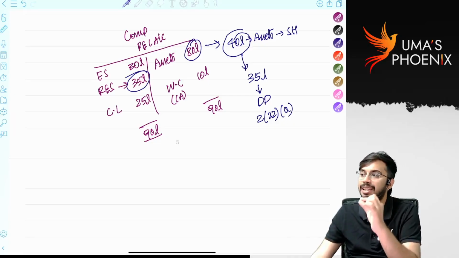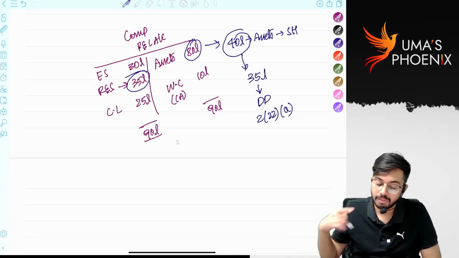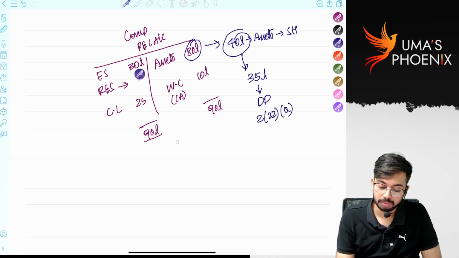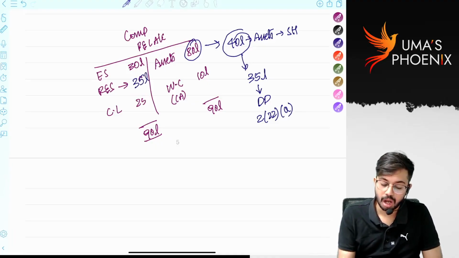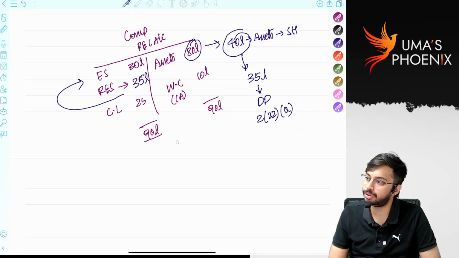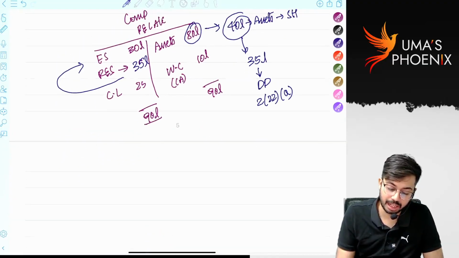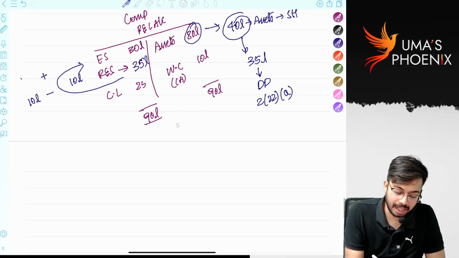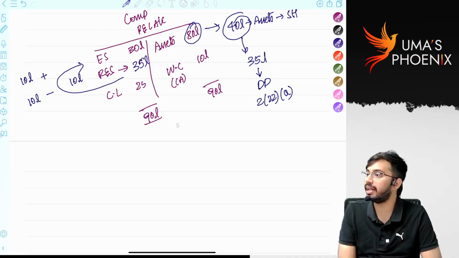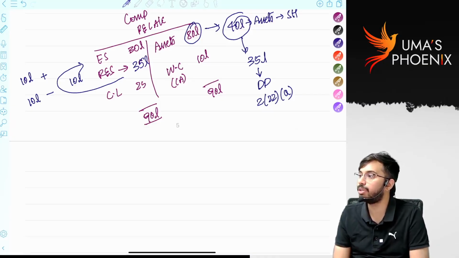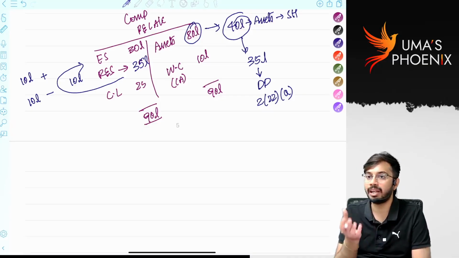Now I am changing my example a little bit. Listen carefully. Out of 35 lakhs, 10 lakhs bonus shares are issued. How much? 10 lakhs bonus shares are issued. Whenever bonus shares are issued, reserves and surplus will decrease by 10 lakhs and equity share capital will increase by 10 lakhs. Do you agree with me? Double entry system. What is the entry that you will pass for bonus? Reserves and surplus account debit to equity share capital. So equity share capital increases by 10 lakhs.